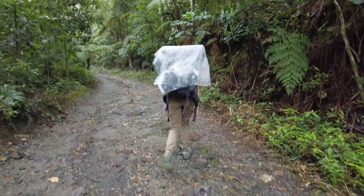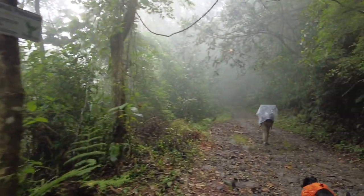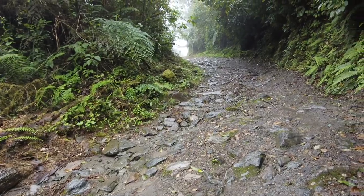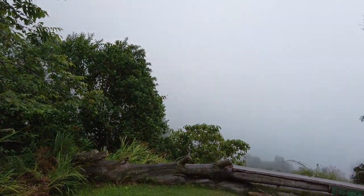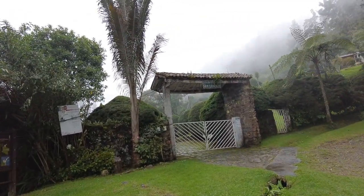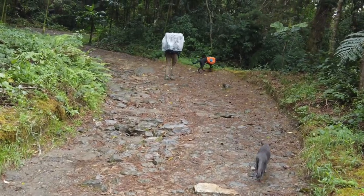It's gone better than expected. The views would be epic if it wasn't misty, but that's what we're going for in the morning. You can't avoid this, but in the morning it should be clear and we should be able to see the snow-peaked mountains — pretty incredible this close to the equator. It says this is a sanctuary of harlequin frogs. This is Estación San Lorenzo — you can stay here but have to reserve it beforehand.